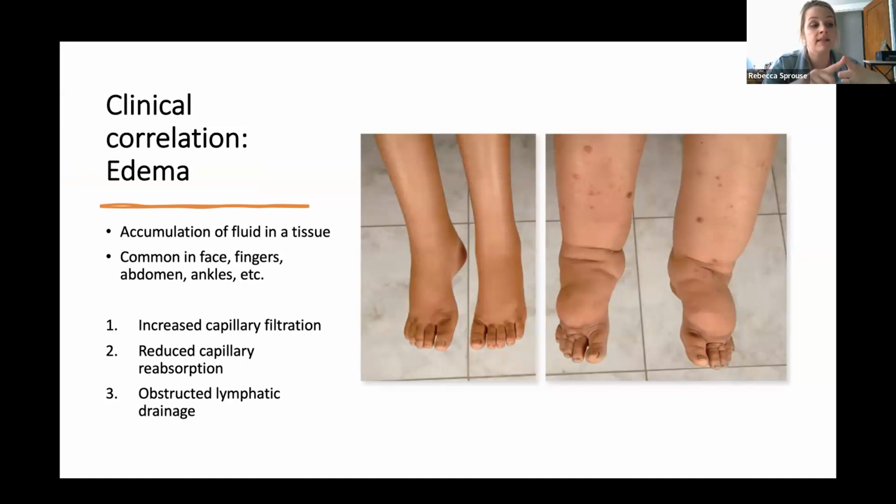And maybe that's not the problem. Maybe the problem is that your capillary is just not reabsorbing that fluid. Meaning, like the example I just gave, maybe the protein and solute concentration in the capillary is so low that there's nothing attracting that water back into the capillary to be reabsorbed. Or something that we're going to talk about in the next lecture is obstructed lymphatic drainage. And your lymphatic system is responsible to take care of issues such as edema, if those issues do overcome the circulatory system in terms of blood. So here's edema, right? Swelling of tissues. These are very fluid filled. This would be a normal one.